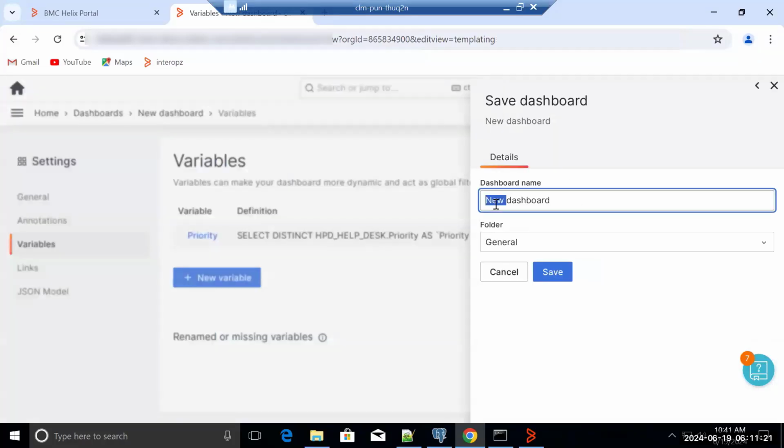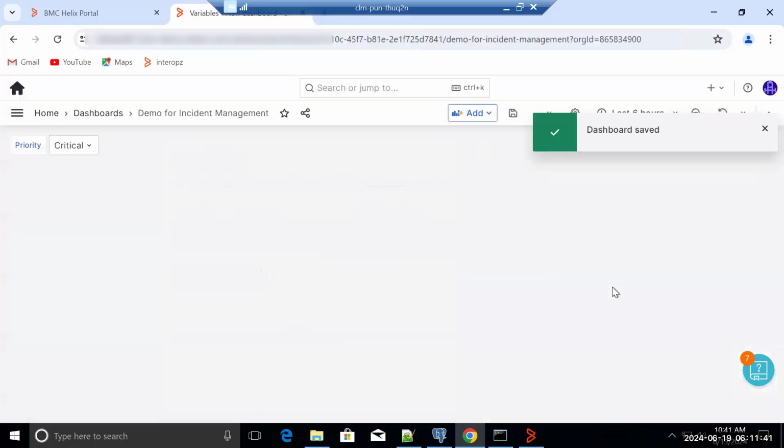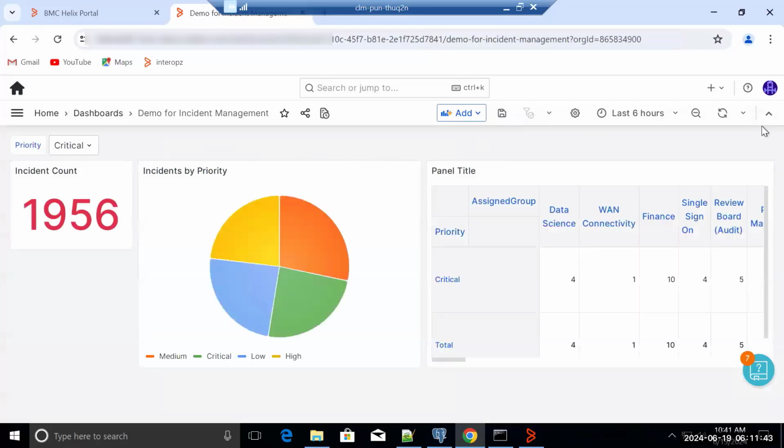I'll save this dashboard. Here you'll start seeing the priority variable with available values from the database.